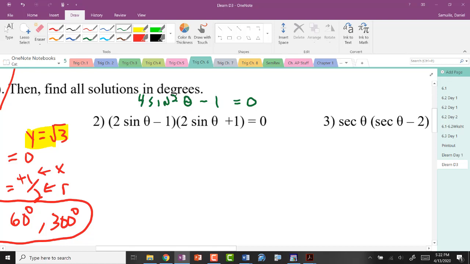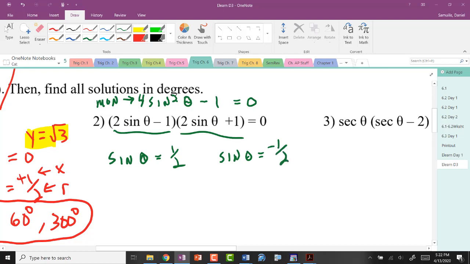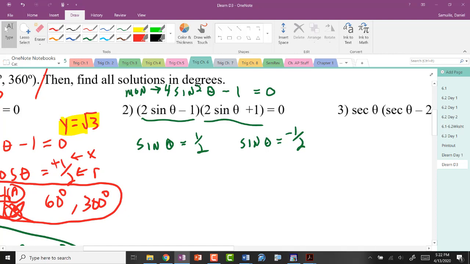So on Monday, in two days' worth of stuff, you're going to have to take this, break it down and factor it, then use the zero product property. And I hope you're fast with the zero product property. This is equal to 0, you add 1, divide by 2. This is equal to 0, you subtract 1 and divide by 2. Now I just realized we're going to get something special for all solutions, but we'll simplify it here.